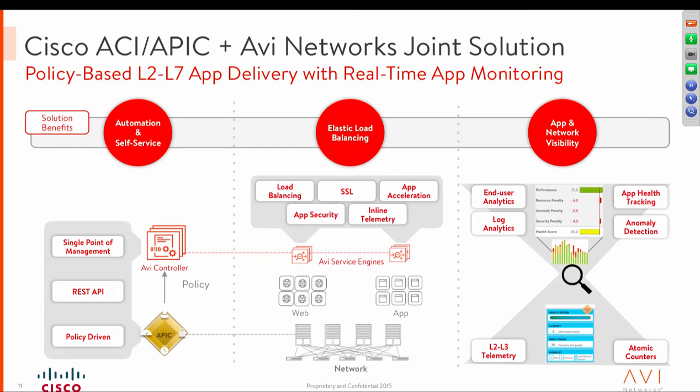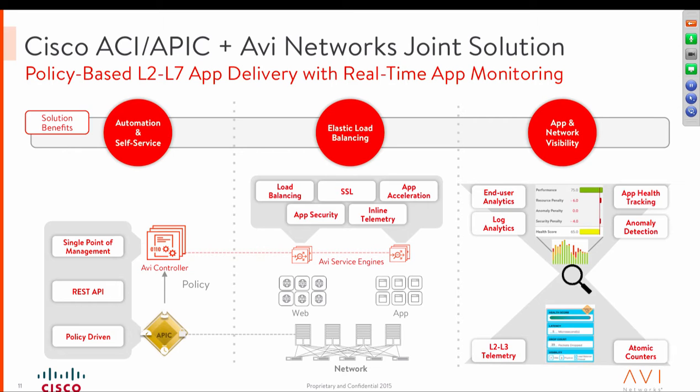We have a troubleshooting wizard that users can use, which makes use of the rich telemetry information that I talked about to identify and pinpoint network level problems pretty quickly. All of this information is available through our GUI, but it's also available through our RESTful APIs for other tools like the Avi Networks technologies to consume.